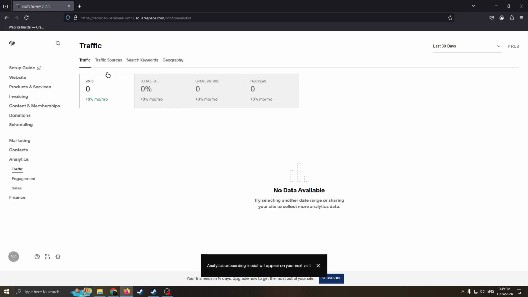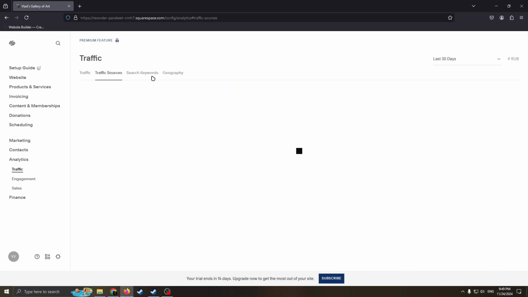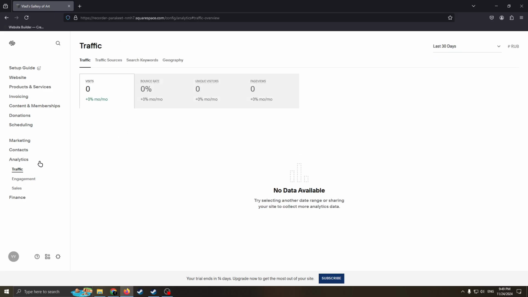For example, check the traffic, visits, bounce rate, unique visitors, page views, and also geography of your visitors. This analytics is really nice. I really like this about squarespace.com. I think this is essential for your website. Every site owner should use this.